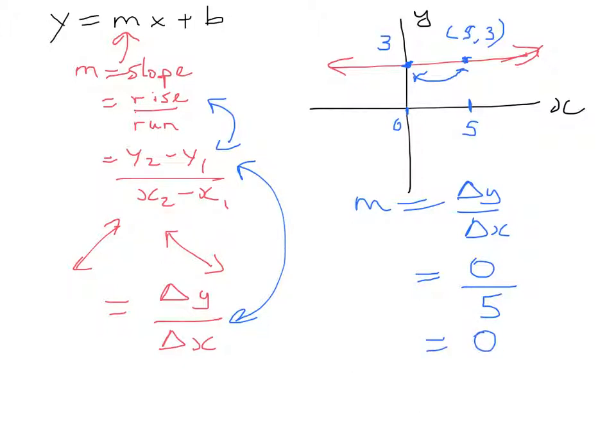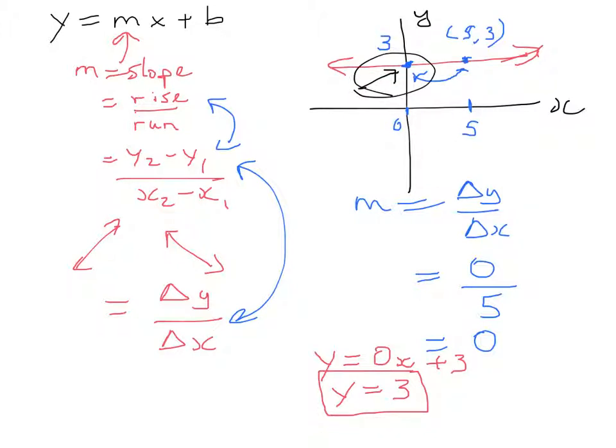So when we go to write its equation, we can use y equals mx plus b. The m value would be a 0, and the b stands for the y-intercept, which is 3 in this case. And 0 times anything is just 0. So our equation for that line is y equals 3. And in fact, all horizontal lines will have that format where y is equal to a specific number. And that number really is what we call the y-intercept. So right here on our original diagram, our y-intercept is where our graph is crossing that y-axis. And that's really important. Now I'm going to flip to another example.